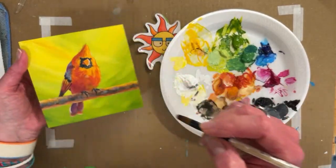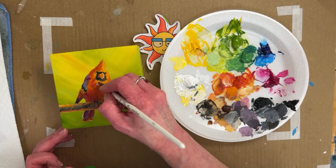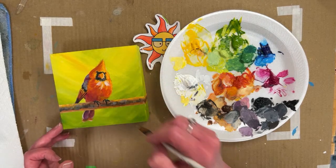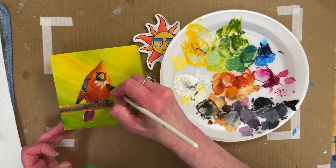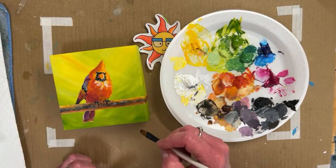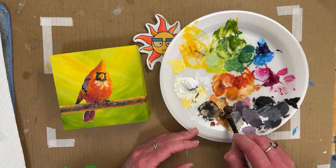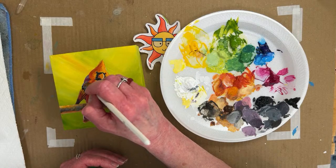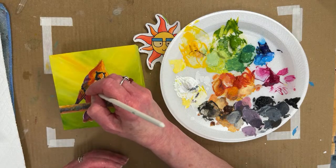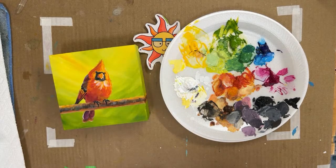Do I want to do that? Do I need to do that? Yeah, I don't like this. Do it again. That might be too... Another thing is, a lot of times I'll have a stray feather, but I don't have one on here. I think I want the wing darker. I'm gonna grab some straight up brown. She says with a question mark. I like that better.